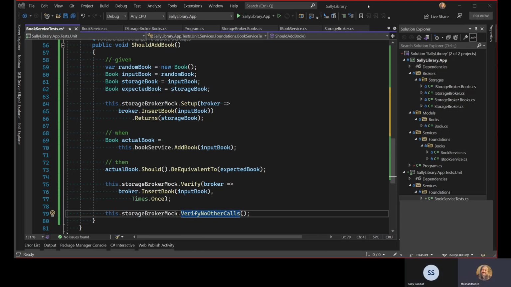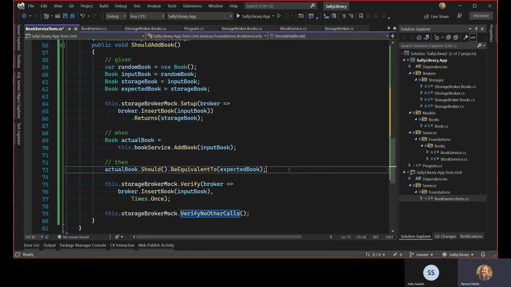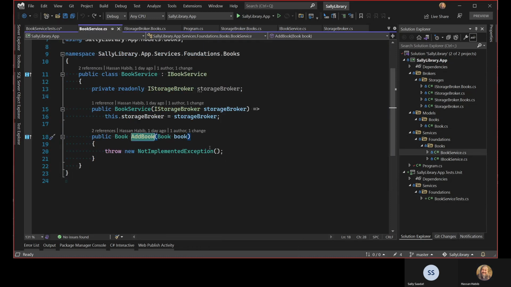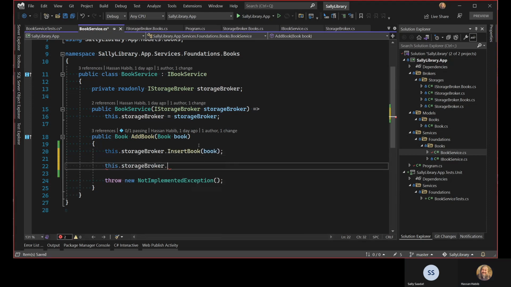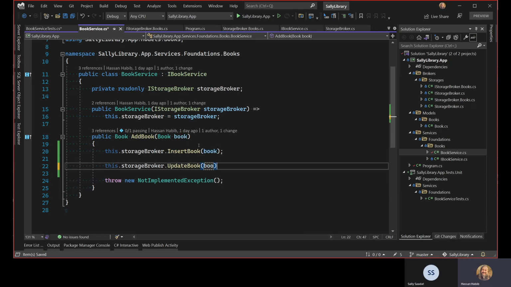For example, let's say your function went in and, instead of calling just the storage broker to do insert book, it also called the storage broker to do an update. Or even worse, if it does this three, four, five times, this will catch that.